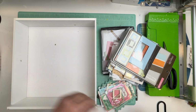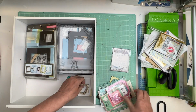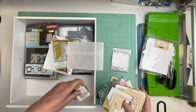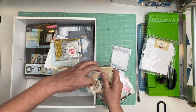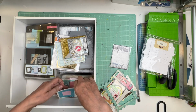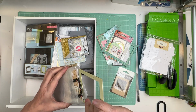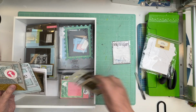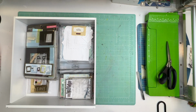Another thing I want to mention is that when I moved into the house and unpacked my boxes, I was very good at saying, okay, this drawer is going to be frames, for example, and this drawer is going to be all tags. Without even labeling, I made sure the tags were all together and the frames all together. I was really good at that. And as you can tell, as I'm cleaning these drawers, the previous one with the tags had maybe 3 or 4 things in there that didn't belong. So I put them where they belonged.